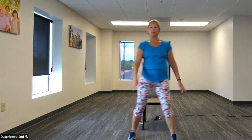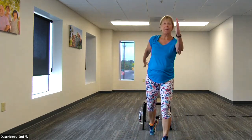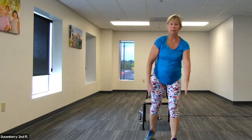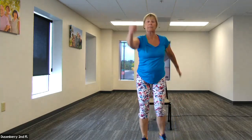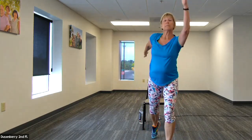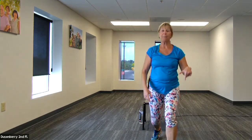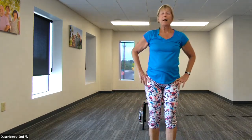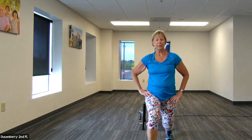So hitting across, couple more. Alrighty, tap back now, tap back. Kind of look like you're cross-country skiing. It's kind of a nice picture, isn't it? Tap back, tap back. And we go half tempo. So back you go, a little drop, up, together. Other side, back, a little drop, other. Step back, a little drop, and step back, a little drop.